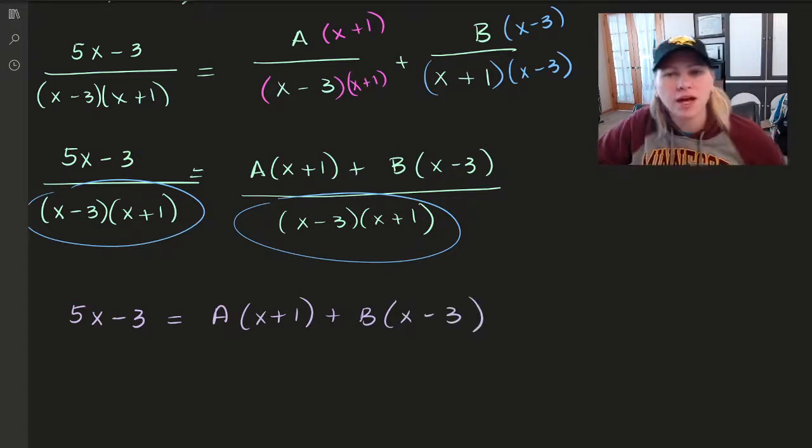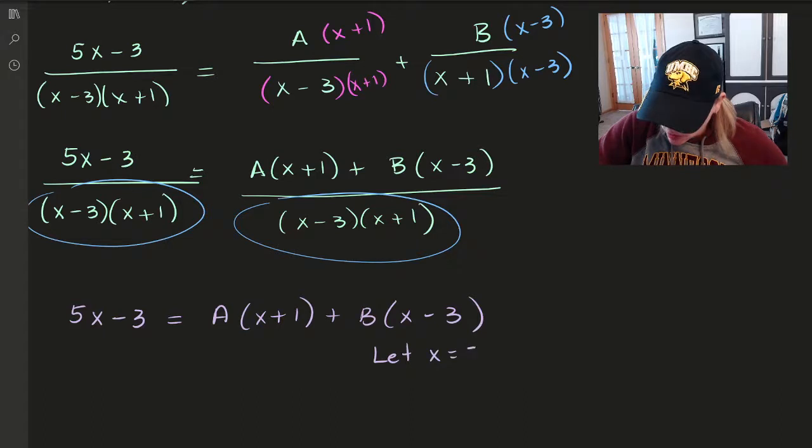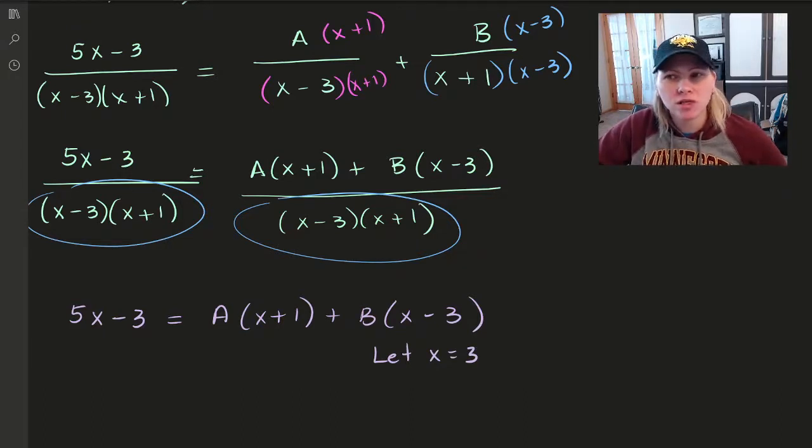Now, to solve for a and b, there's a real quick, easy way to do this, and that's by creating and forcing values to be zero. So I'm going to start with the 0 for the b, x minus 3. I'm going to let x equal 3, because 3 minus 3 makes 0. I'm going to force this to become a 0. That cancels and wipes away the b.